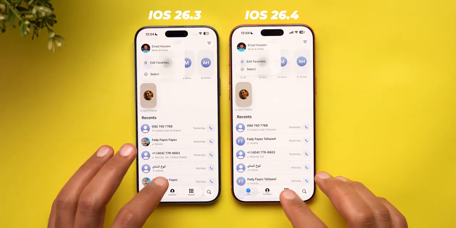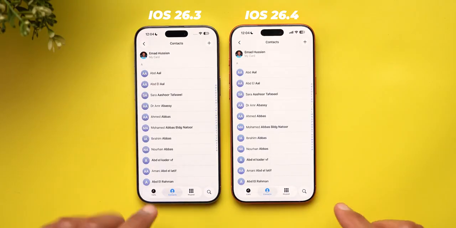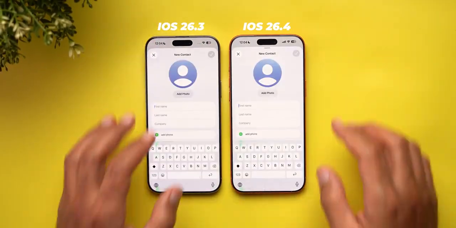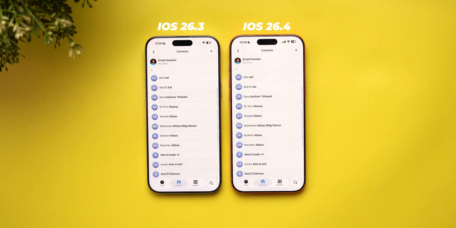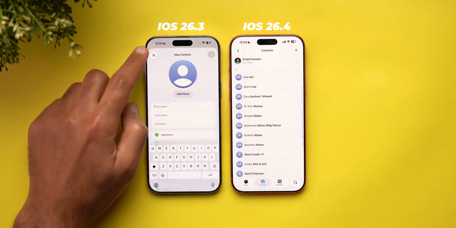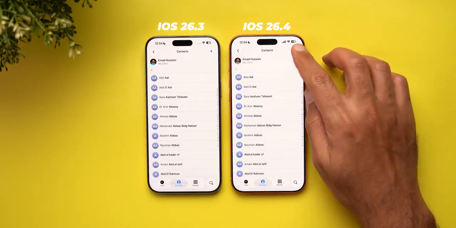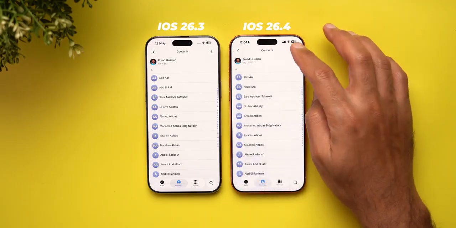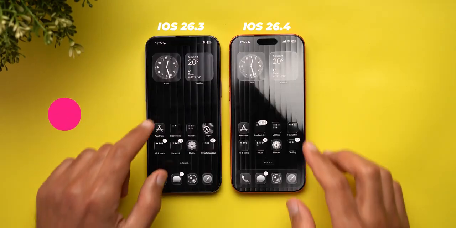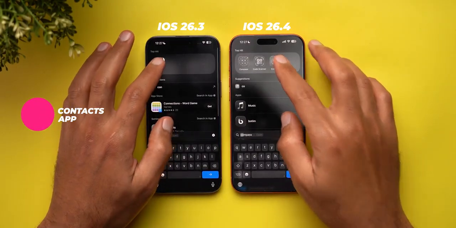The third change is under the Contacts tab. When you try to add a new contact by using the plus button at the top right corner, you'll notice here that the animation is totally different. Previously, the card used to slide from the bottom, while currently the animation is connected to the button itself, and you will see the same exact change in the Contacts app. This will take us to the Contacts app that got its own share of new changes.